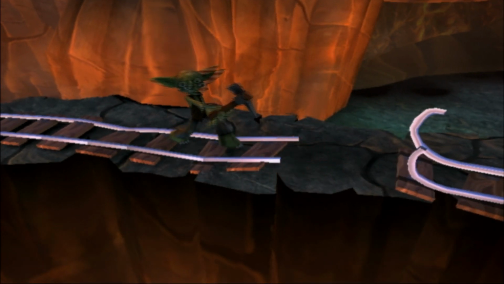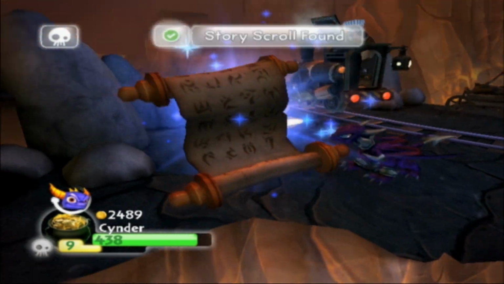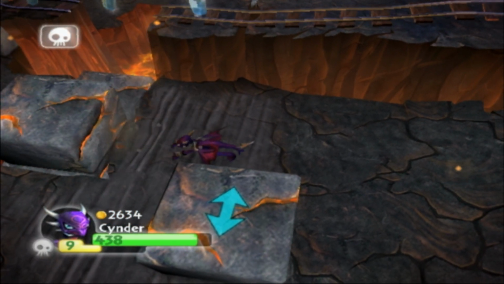Glumshanks is destroying the tracks, so it's our job to fix them. Just south, we collect the story scroll and push a bunch of stone blocks around to make a path for the train.